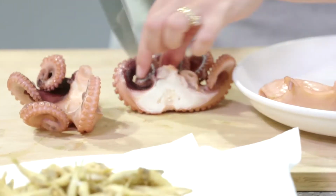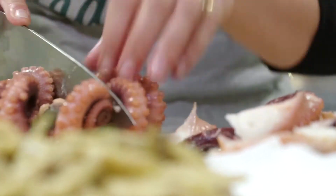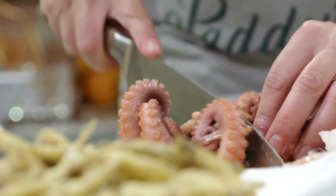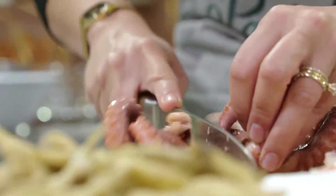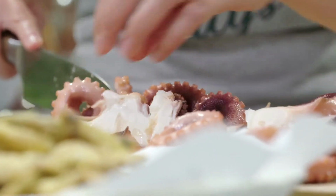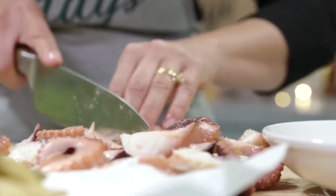Onto our octopus. It's nice and chilled. We're gonna cut each tentacle away from the main body part. You can see how beautiful and tender this is as we cut through. It's like butter. While I'm doing this, I've got a grill pan on a high heat, and I'm gonna put a bit of olive oil. And then the head, we're just gonna cut into pieces too.